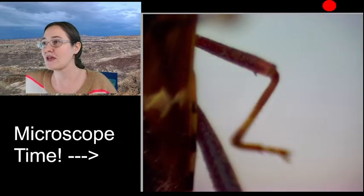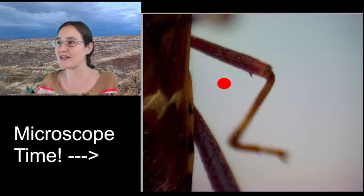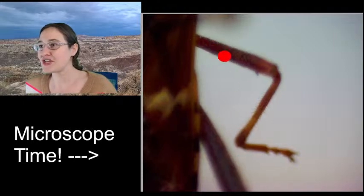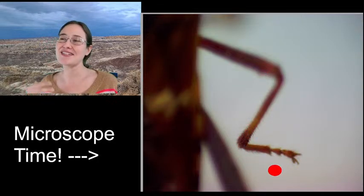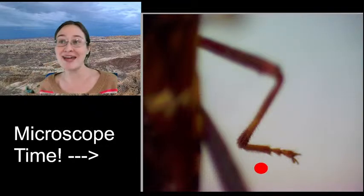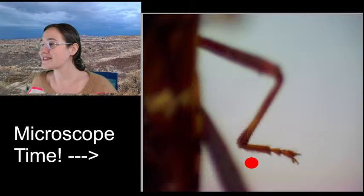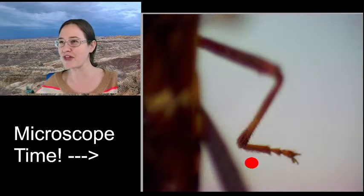All right, so actually, you can see on the middle leg that the femoral spine is a little bit more obvious on this guy. So he's got femoral spines on both his front and his middle legs. So it's femur, and then tibia, like between the knee and the ankle, we have a tibia. They've got a tibia. And then it does get a little weird when you get down to the little toe segments. But if you think about it, our toes are called metatarsals, right? And insects just get tarsals, or tarsi. The pads help them climb slick surfaces. So do the pads have like little suction cup hairs on the bottom of them?